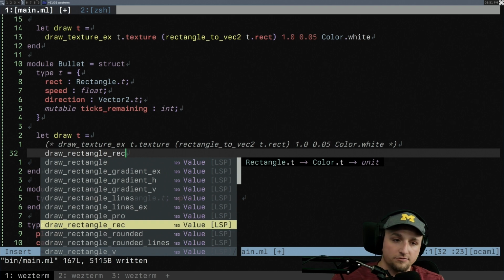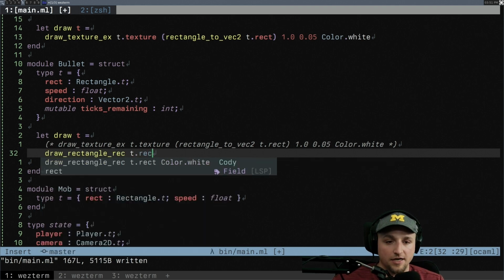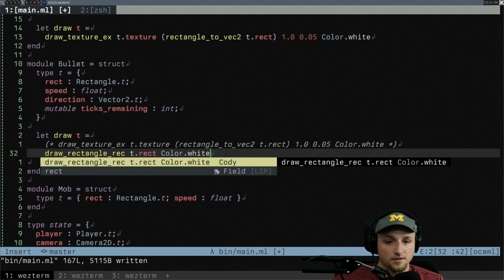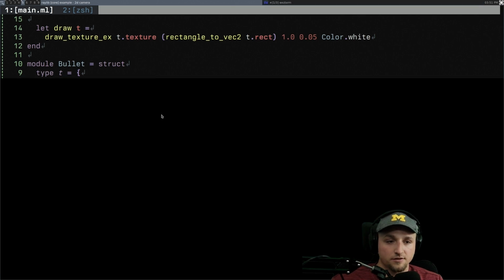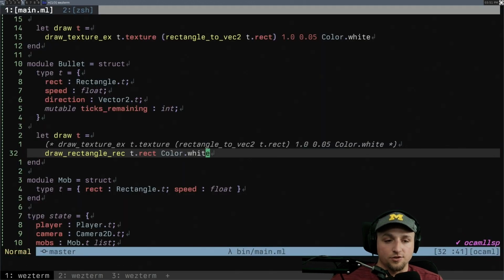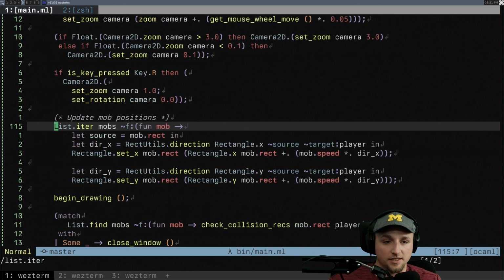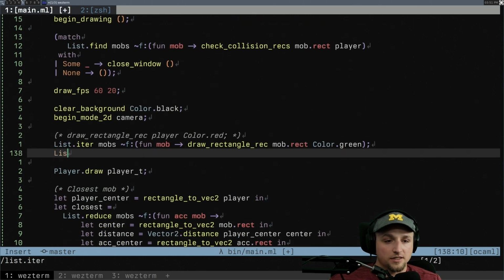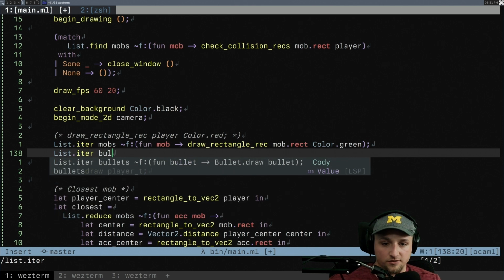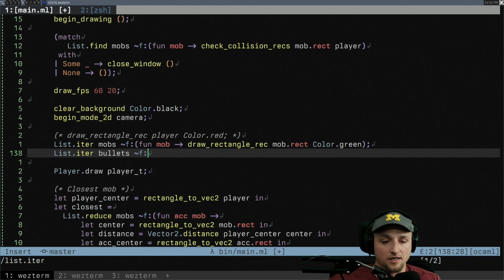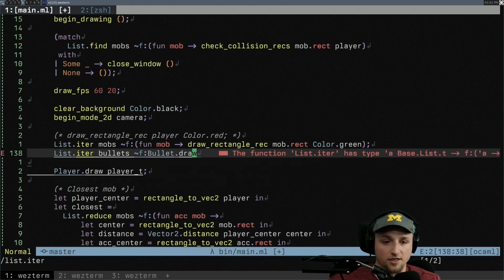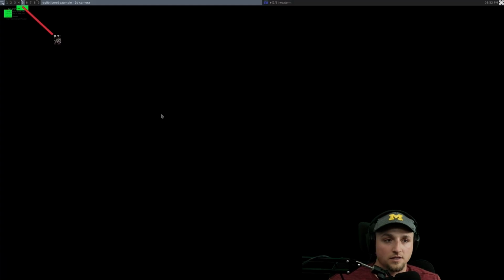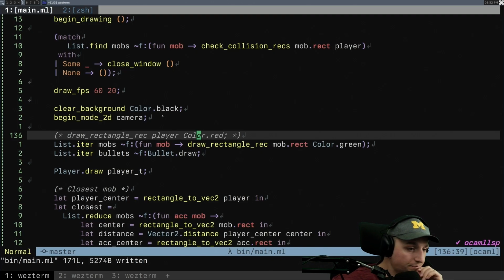Draw rectangle rec, t dot rec, and white, sure. And then let's go to here and let's go ahead and do List.iter bullets, Bullet.draw. We don't have any bullets right now, right?